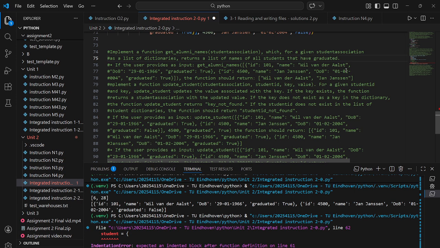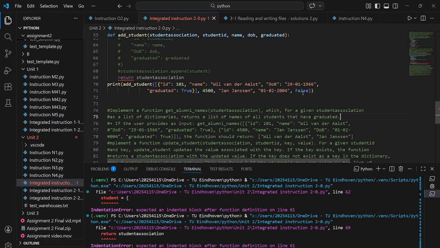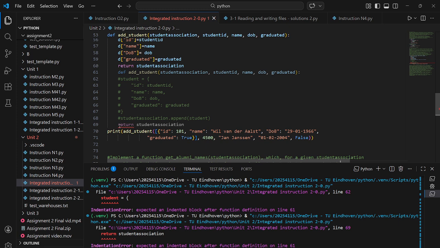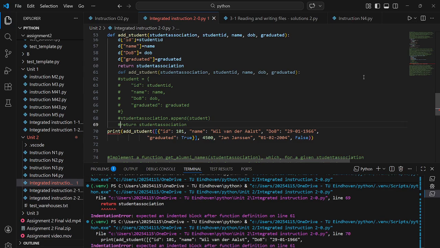Next question. Implement a function get alumni names student association, which for a given student association. Why do I get red now? What? Oh, because of this. Okay, what is going on?